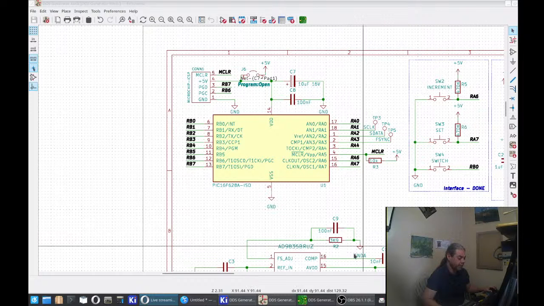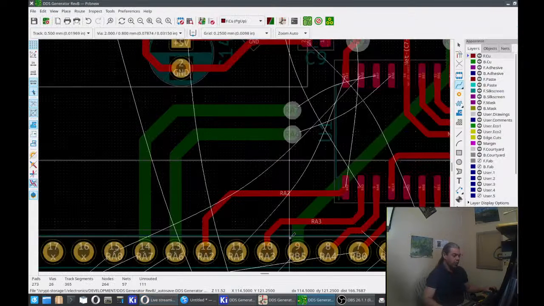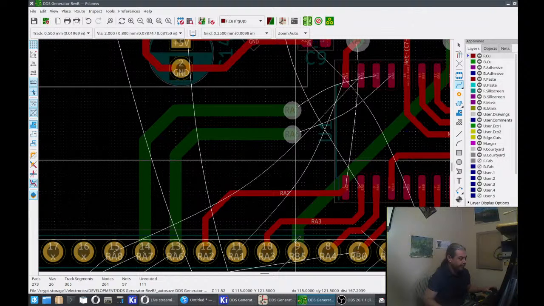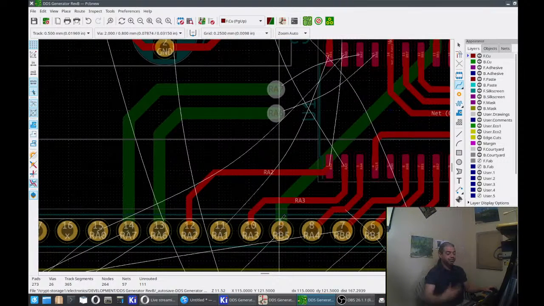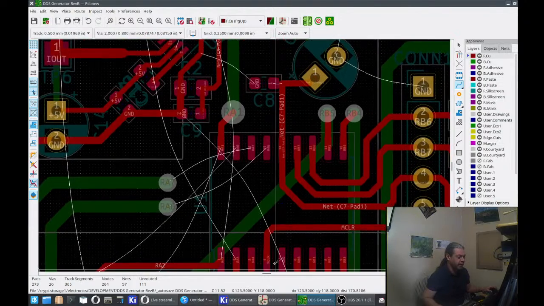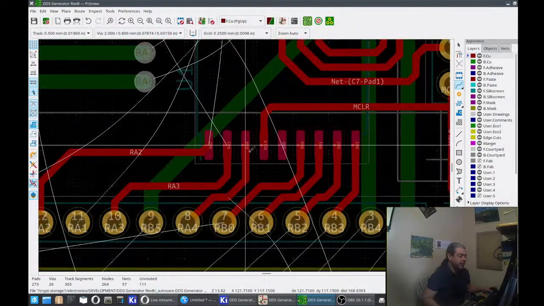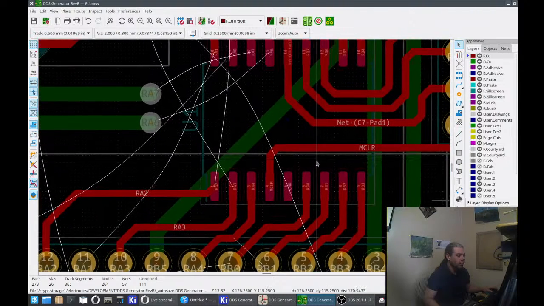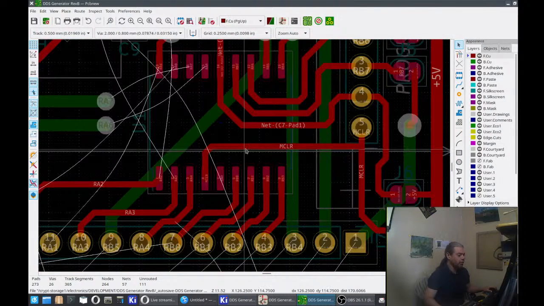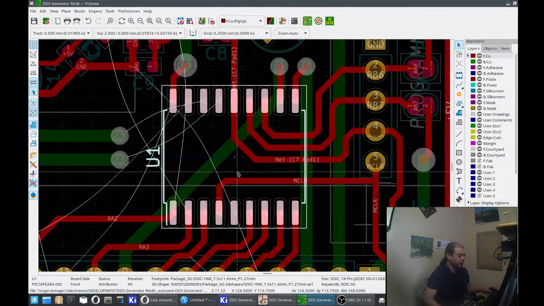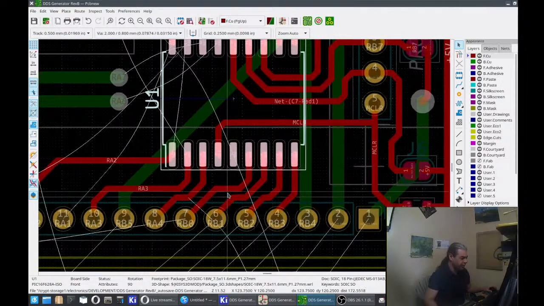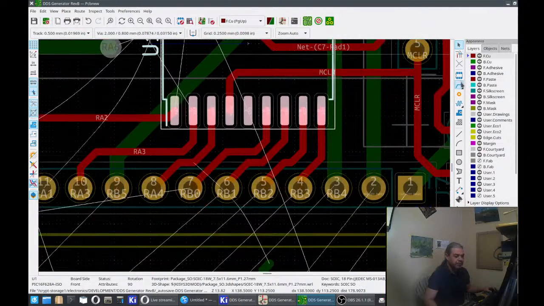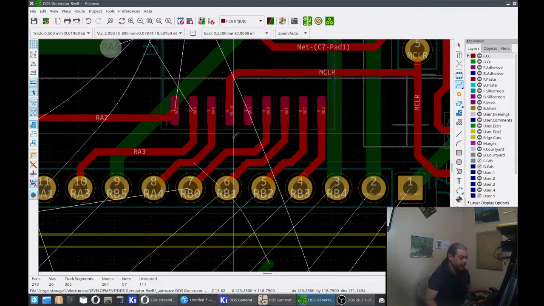So there's that. Okay. Going through the motions here. I just relocated this package here. I moved this package up a little bit so that I can squeeze a little bit more room up for these traces that come out here. I get broken out, running at 0.5 millimeter space.